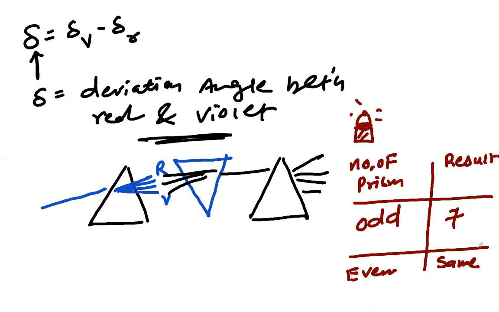Let's say you can see that at the second prism's end, whichever type of light, monochromatic or transparent or white light you have applied, you will get that light back. So this is another MCQ that can be asked: if the number of prisms is 8, and I have placed transparent or white light, you will get that same amount of light back. So these are the MCQs related to the prism as well.